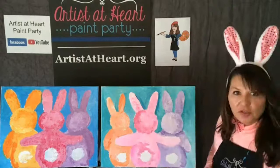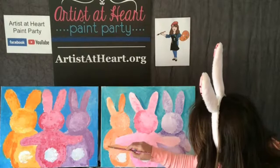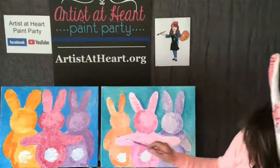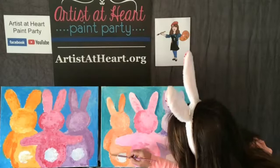All right, so see, I added less white to that. You guys, when you add white to a color, it's called a tint, T-I-N-T. So it's value. Value is the lights and darks of something. Now, I haven't added any black to this, so there's no shading other than with the pure color and some white, a tint. I'm making a tint. Like if you go to the paint store and have them make paint for you, you're usually getting a tint of color. They put mostly white, and then they add a little bit of another color depending on what you're getting.